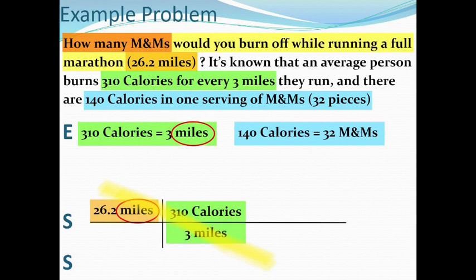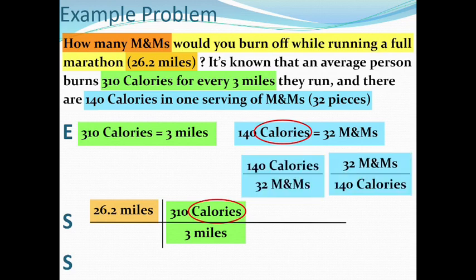So what I've got left right now after my miles cancel each other is calories. And so if we stopped and calculated now, this would tell me how many calories I burned by running a marathon, but I don't care about calories. I care about M&Ms. So we still want to cancel these calories, and the way that we're going to do that is by using the blue equation, because we've already used the green one. That one is just going to take us backwards if we tried to use that again. So each equation only gets used once, and if we keep using them, they'll get us to our answer.